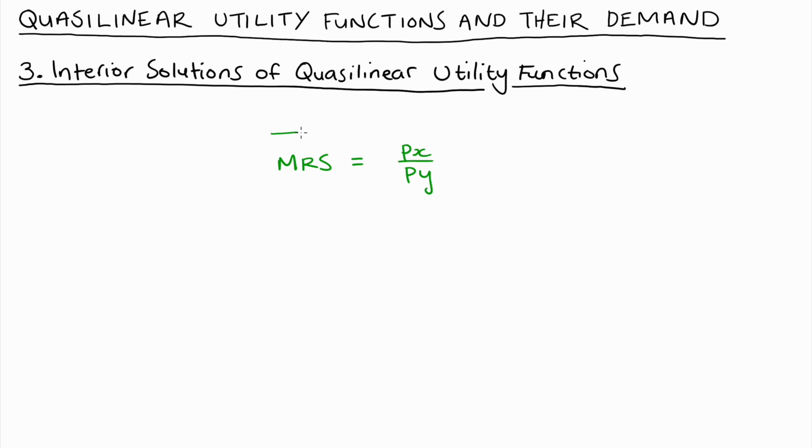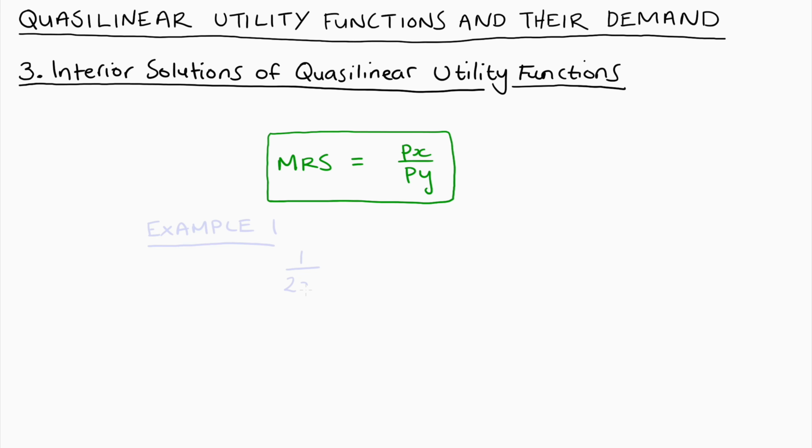Now, there are a few ways you can get to this condition. You can take a Lagrangian, you can use substitution in this case, you can think about it visually. I won't motivate this result here. It's the same logic as, say, when we solve for an optimum when we have Cobb-Douglas. This condition is going to make sure we're getting to the highest indifference curve possible given our budget constraint.